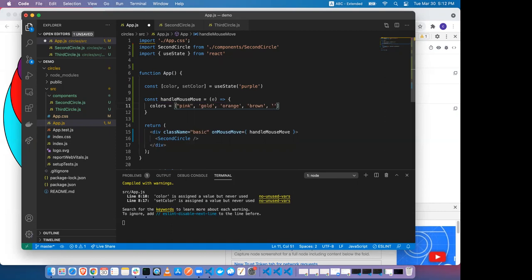What's another color? Yeah, that's enough. So we have an array of colors, and then we'll choose.